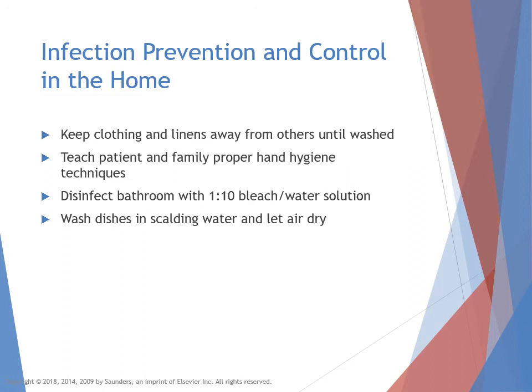They want to make sure that they keep their clothing and linens away from others until they've been washed. We want to be sure to teach our patient, as well as their family members, proper hand hygiene techniques. Remember, we focused on hand hygiene and how it's the best thing that you can do to protect your patients. We also want to make sure that we're educating our families about this. Those patients in their homes can disinfect their bathrooms with a 1 to 10 bleach to water solution. And lastly, when it comes to washing dishes, they need to be using scalding hot water and let them air dry.